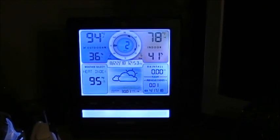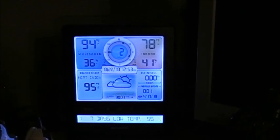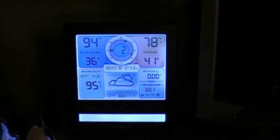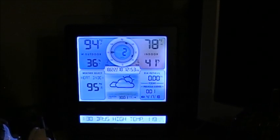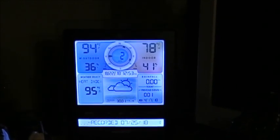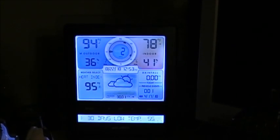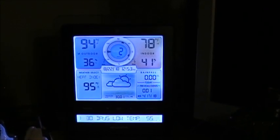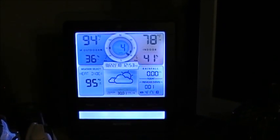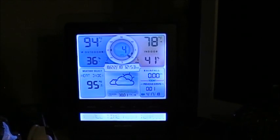This is what the display looks like, which your weather station transmits to. I don't have the little hub. I have it connected directly to my computer. The only problem with that is you have to leave your computer on all the time, unless you don't mind doing that, then it's no big thing.